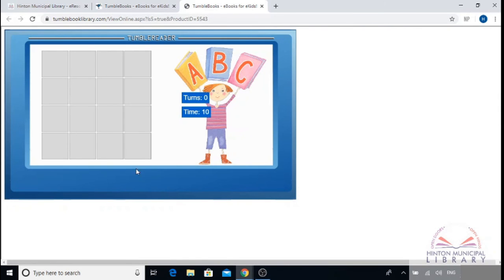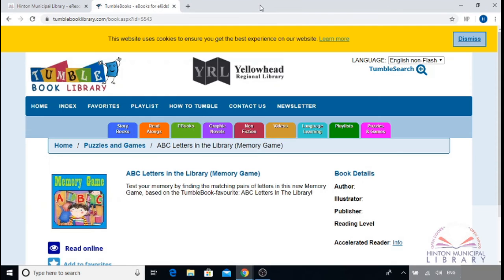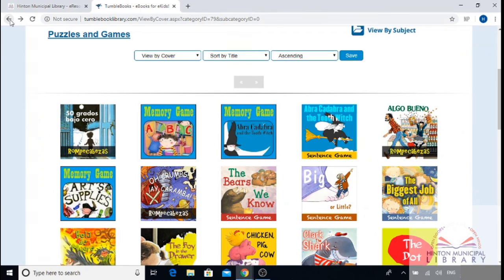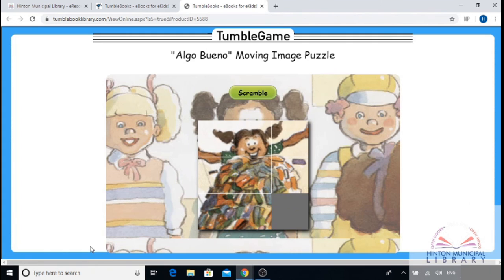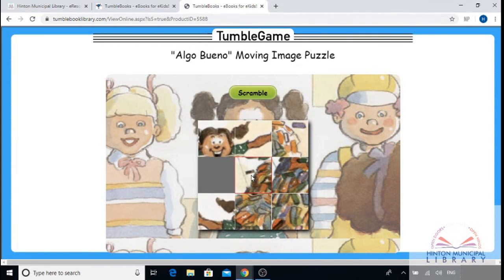There are memory games, where you flip over cards to find matching pairs. And finally, there's sliding tile puzzles, where you scramble and then rebuild an animated picture.